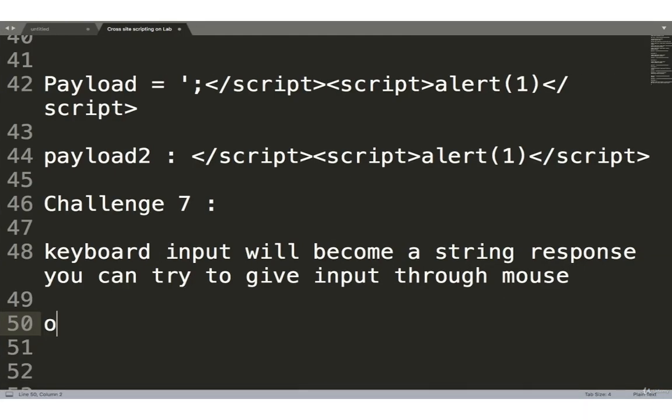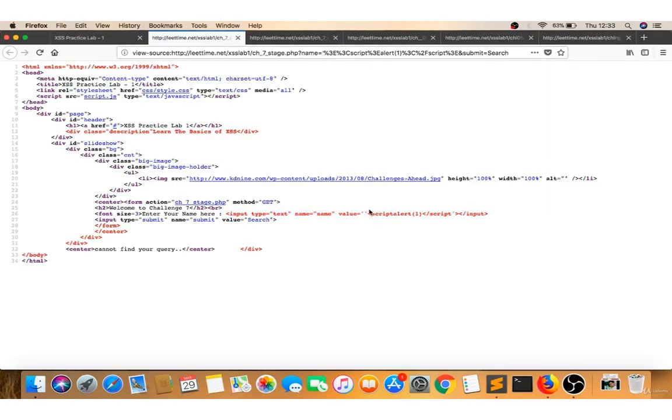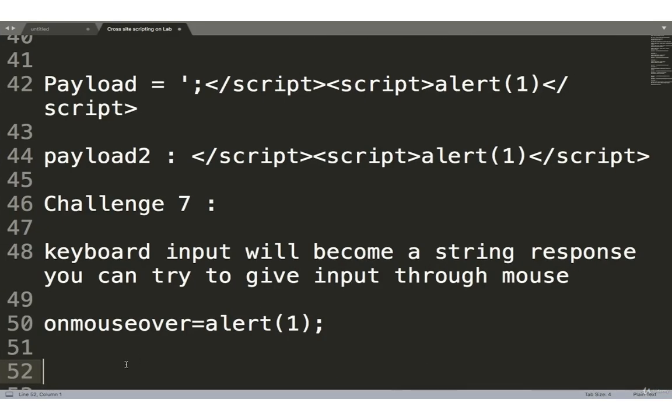So the onmouse payload will be very simple: onmouseover equal to alert 1 and semicolon to terminate the other things. Now the question is, your value started by single quote, so you can close your value by single quote, onmouseover equal to, single quote alert 1 and this.